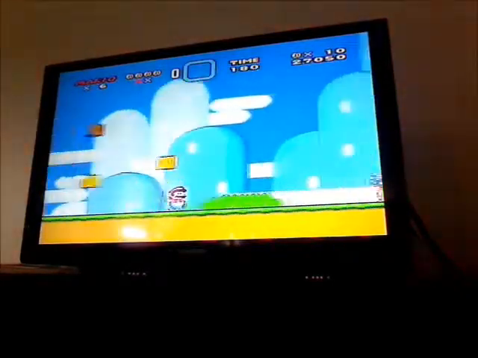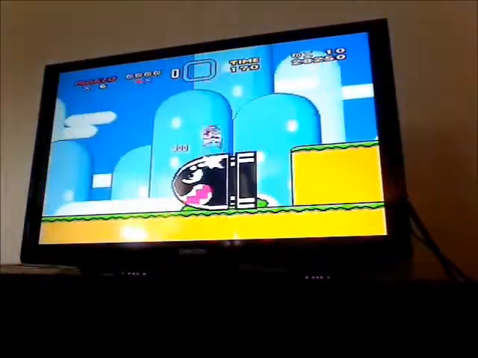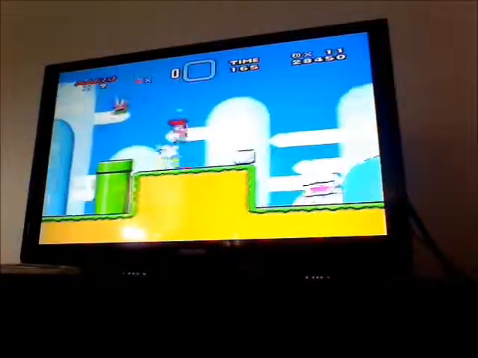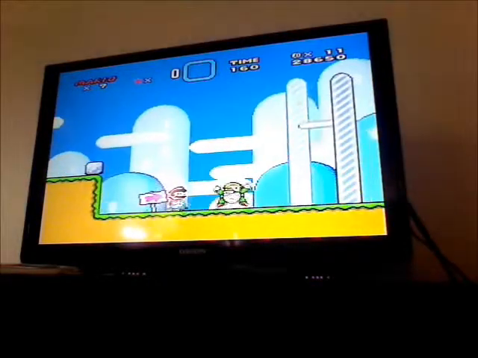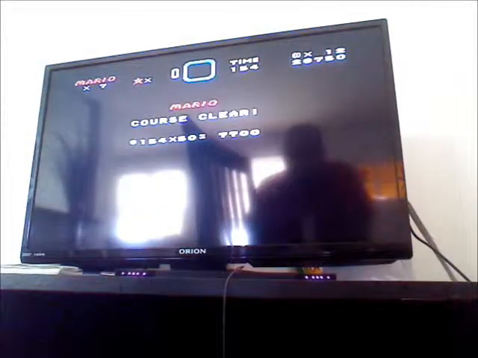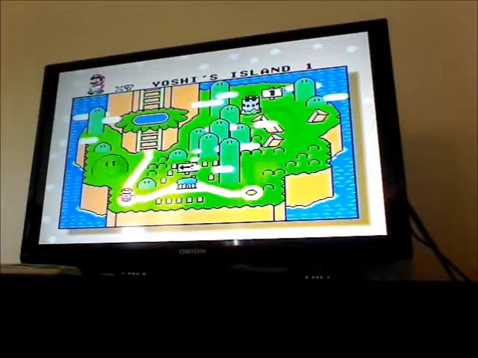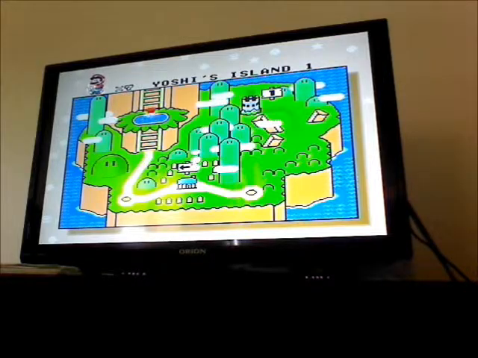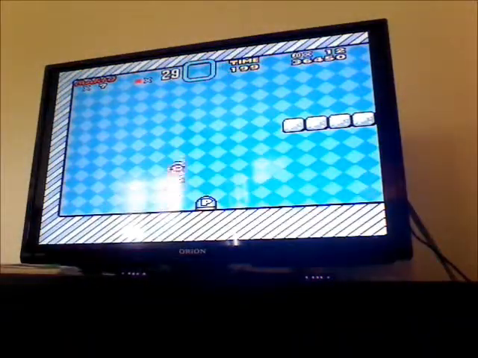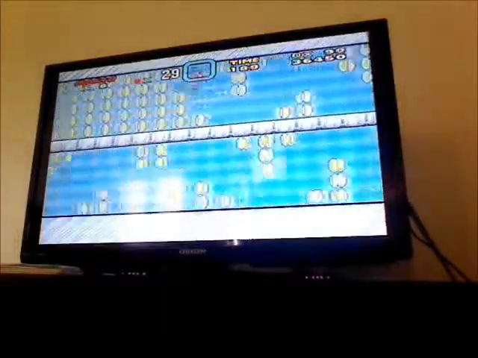Watch out for the Rexes here. The Banzai Bill. Be careful here with the charging chuck. All right, the Yellow Switch Palace. Hit the P switch. Grab as many coins as you can before the P switch runs out.